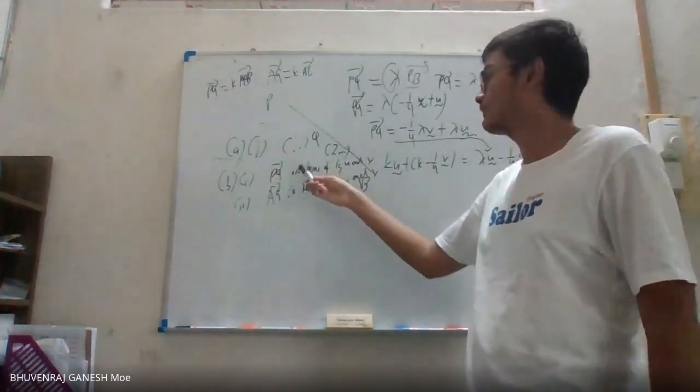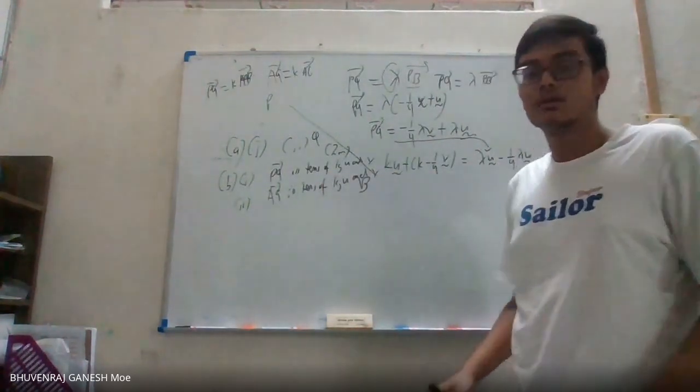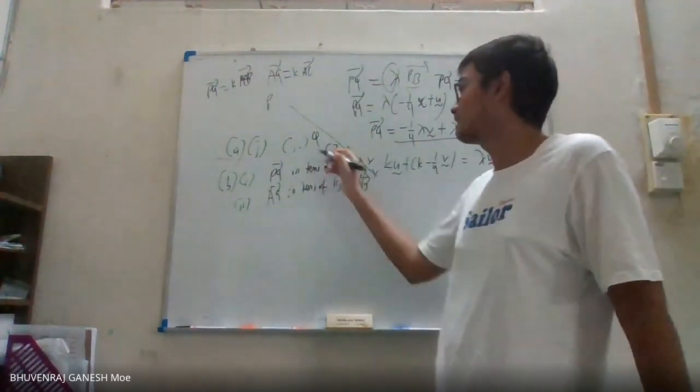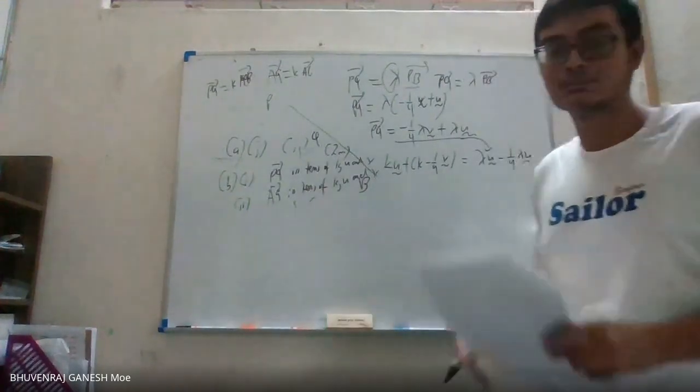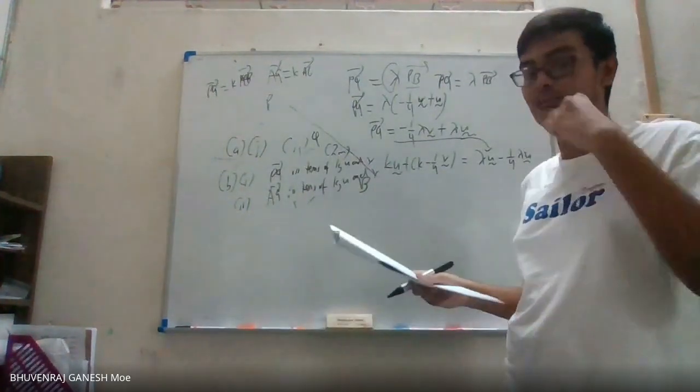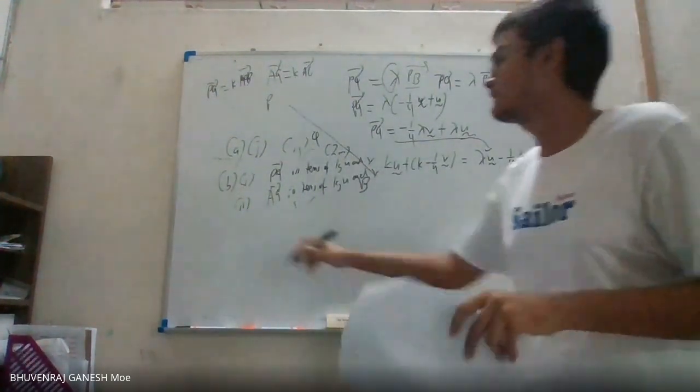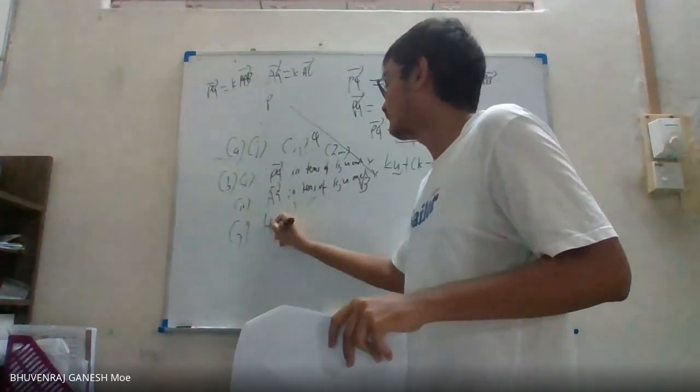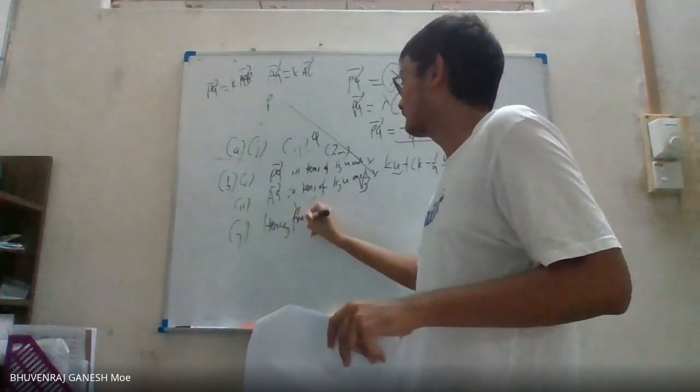So A1 and A2 will relate to your answer in B1 and B2. So if A1, A2 are wrong, then the others are all wrong. So the whole vector question is related to each other. Then for C, they'll ask you, hence find the value of H and K.